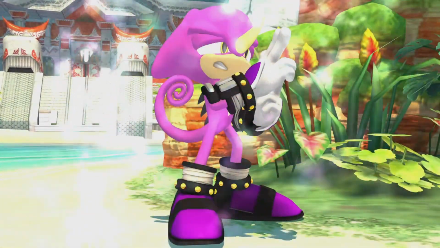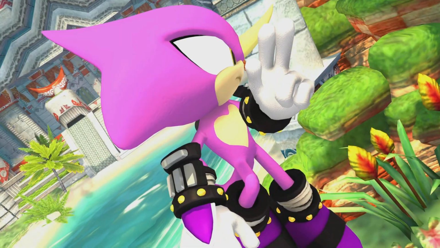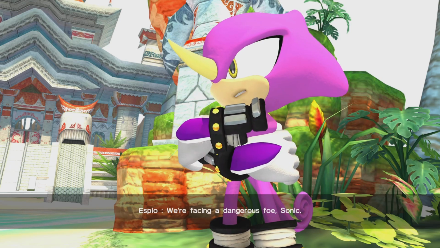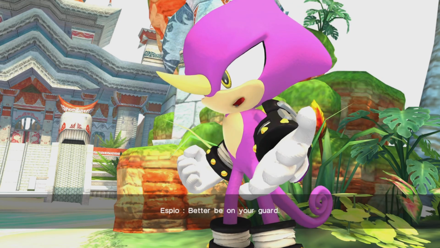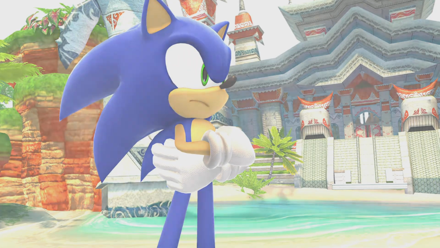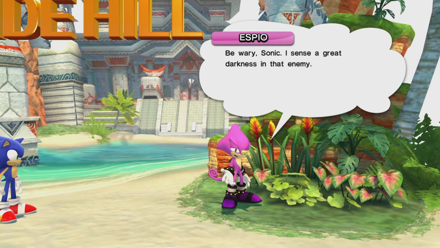And we unlock Espio the Chameleon! We're facing a dangerous foe, Sonic. I'm aware. Better be on your guard. Gotcha. Sure thing. Be wary, Sonic. I sense great darkness in that enemy.